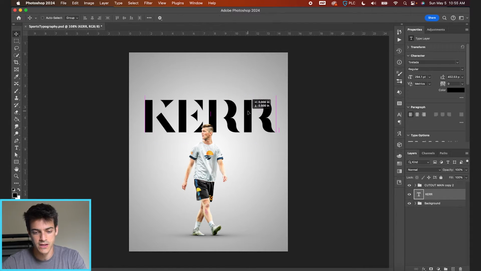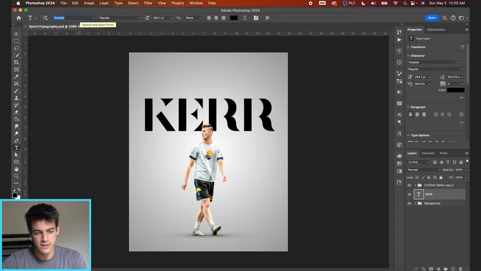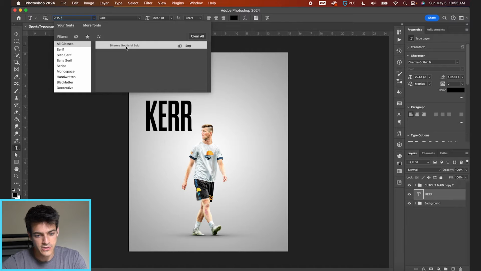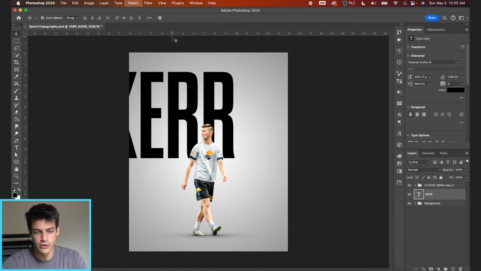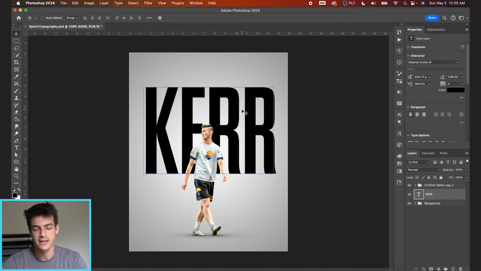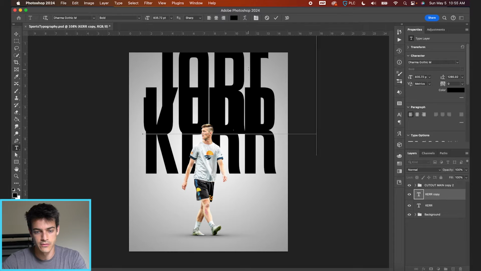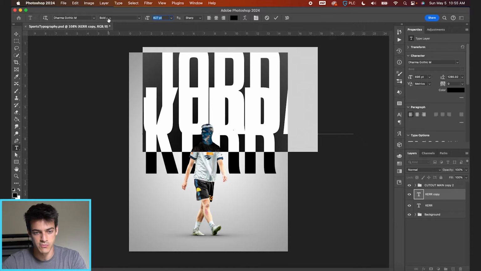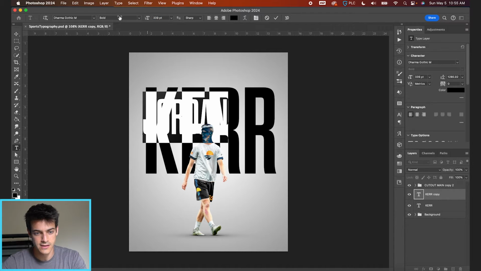You can also choose something a little bit more narrow, compact, and bold to fill this space. So if you wanted a taller font, we can look at something like Dharma Gothic. Could be interesting, Dharma Gothic Bold. Blow that up real big. And then as far as the first name goes, or any team name or additional text, I think just something small out of the way, maybe on top here. We can duplicate this layer with Command J, bring it up, and then type out Jordan, his first name, and just bring this font way down in size.